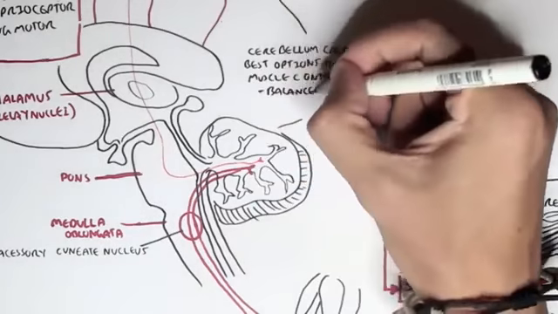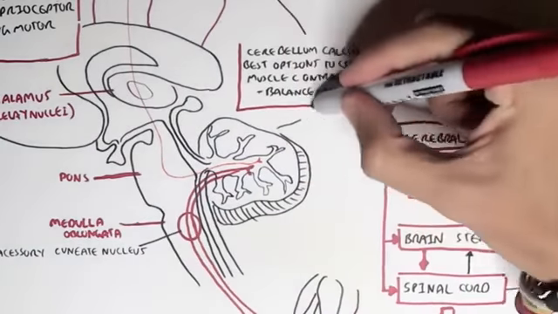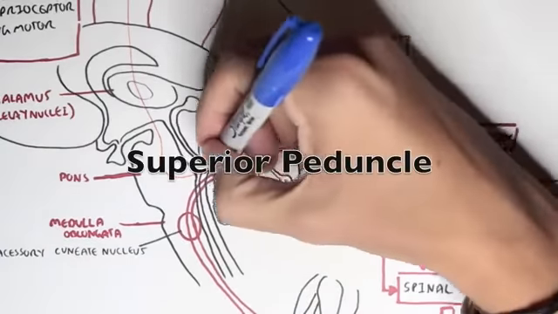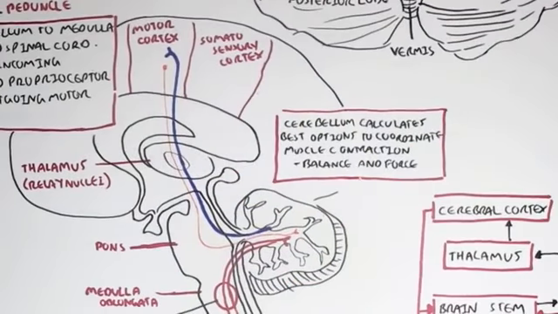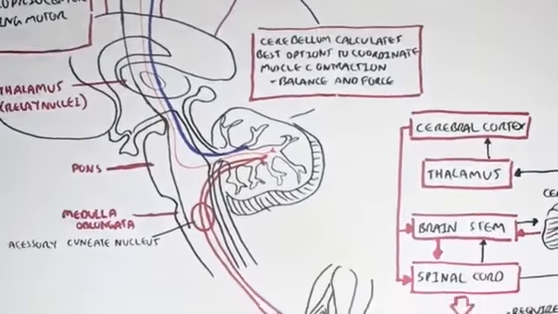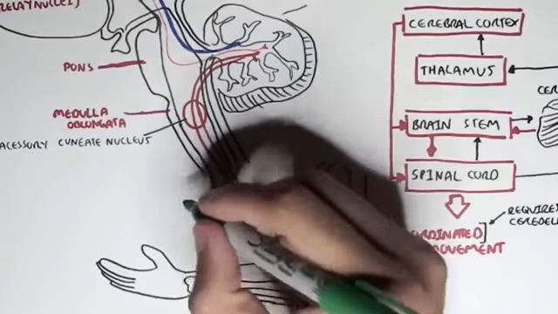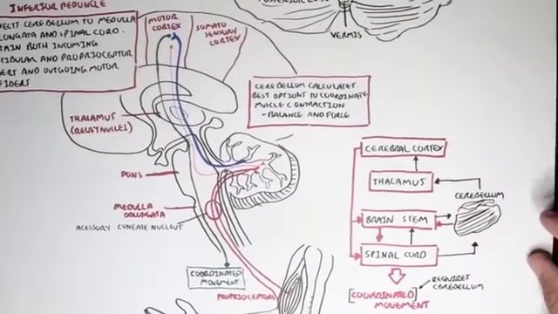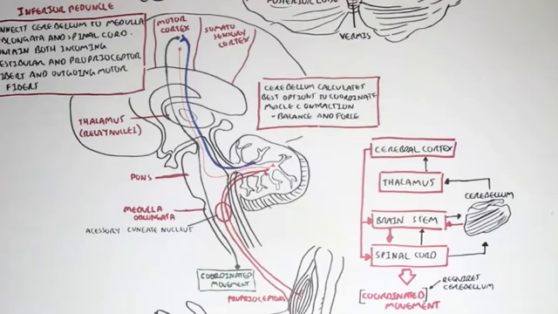required. And then after calculating the best option, the cerebellum will send this blueprint to the motor cortex. It will first send it out of the cerebellum through the superior peduncle, and then through the thalamus into the motor cortex. And then with this, the motor cortex can then send out a signal down the pons, down the brainstem, to the spinal cord, to send out a coordinated movement to the biceps in this case, to move the arms. I hope that all makes sense, and I hope you can appreciate the role the cerebellum has in our body, in that it provides balance, coordination of our voluntary movements.